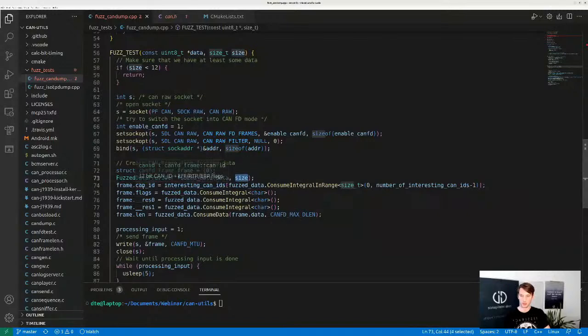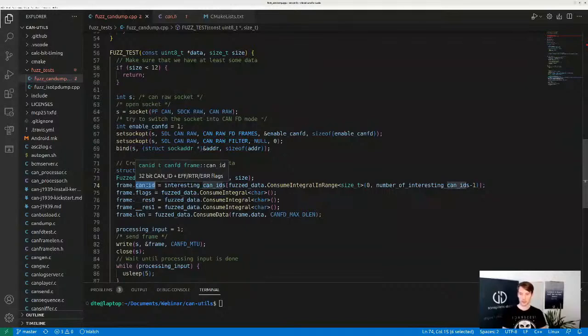And then, first of all, we want to write the CAN ID. So if we remember, the CAN ID, actually we can also see it here, is 32 bits in size, so it can be a lot of numbers, so that we already have a huge input space of what it can be.